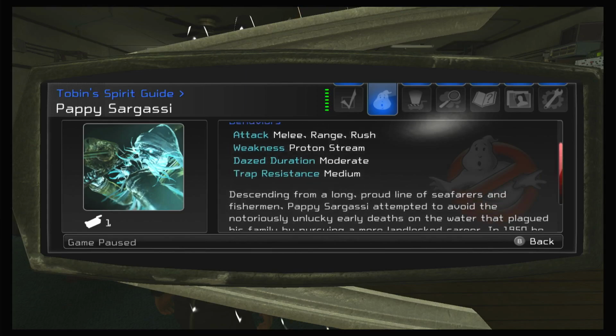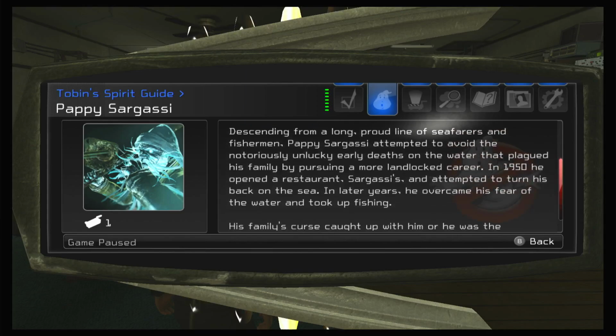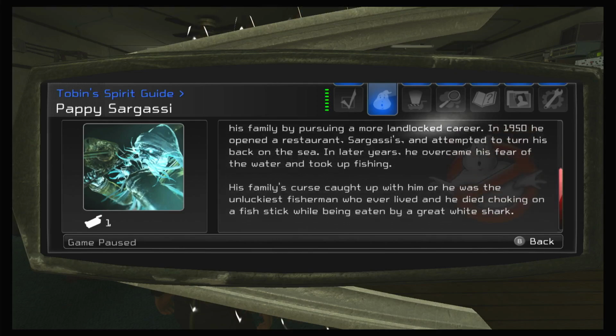Pappy Sargassi. Descending from a long, proud line of seafarers and fishermen, Pappy Sargassi attempted to avoid the notoriously unlucky early deaths on the water that plagued his family by pursuing a more landlocked career. In 1950, he opened a restaurant, Sargassi's, and attempted to turn his back on the sea. In later years, he overcame his fear of water and took up fishing. His family's curse caught up with him, or he was the unluckiest fisherman who ever lived, and he died choking on a fish stick while being eaten by a great white shark. I feel so bad for him.